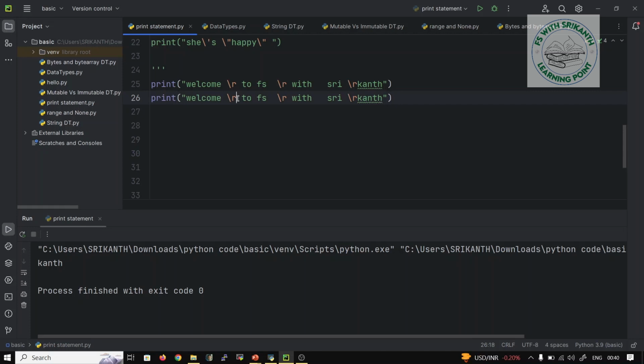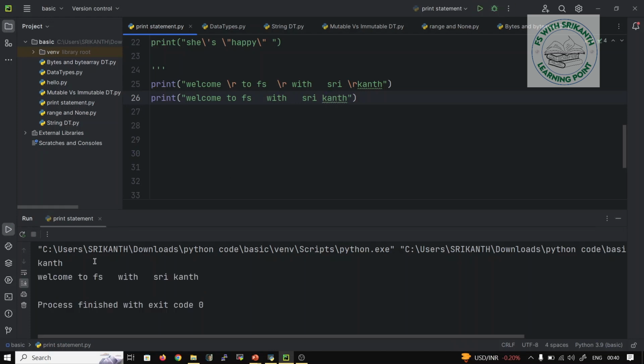So without this, we already know what it prints: the complete statement. But now I want to remove some characters. Where the backslash b is placed, the previous character will be removed.